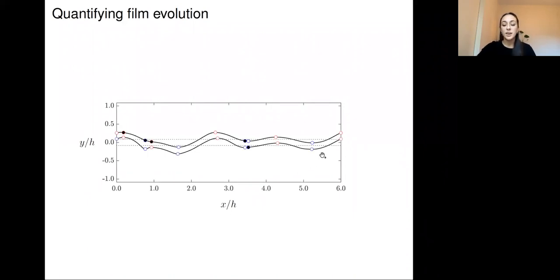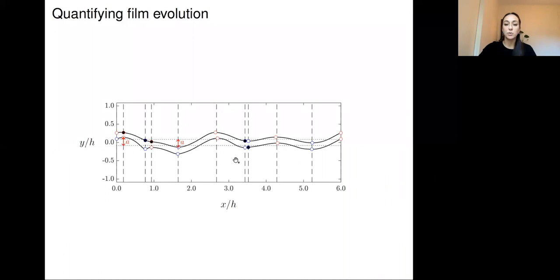We can start to pick out the minima and maxima of this deformation, and many if statements later, because there are many things we need to control for, we can pick out these points so that they're not too close to each other, and so on and so forth. And these dark points are where I needed to add the minimum or maximum to the other side because it wasn't present on one side of the film. So, as I said, many if statements, we can pull this out, and then we can segment the film like so. And this analysis is going to become very important in a moment.